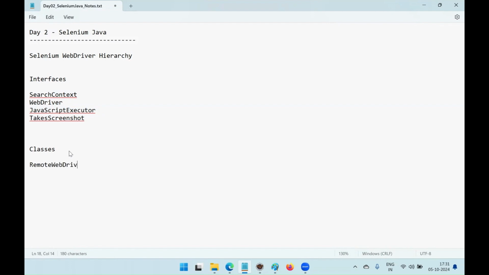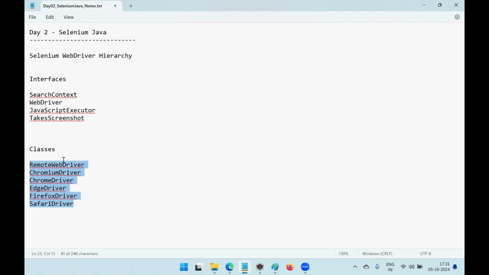So when coming to the classes, Selenium has multiple classes. RemoteWebDriver is one class, ChromiumDriver is one class, ChromeDriver. ChromeDriver we have already seen. ChromeDriver is useful for launching the Chrome browser. And apart from this, we have EdgeDriver. We also have the FirefoxDriver, SafariDriver. So all these drivers have special significance, and all these are classes. Whatever is listed under the classes section, all these are classes.